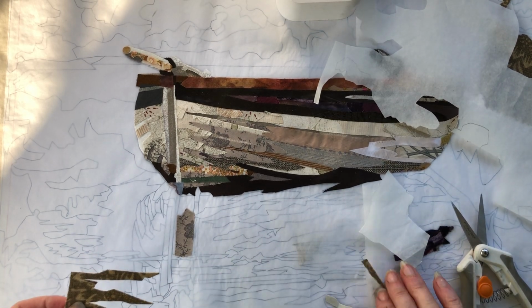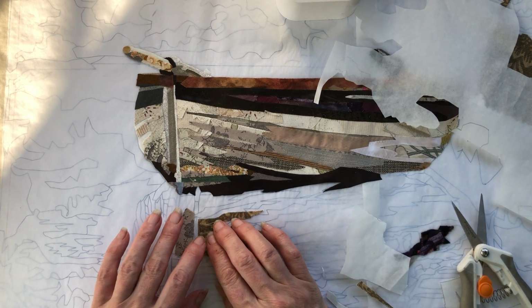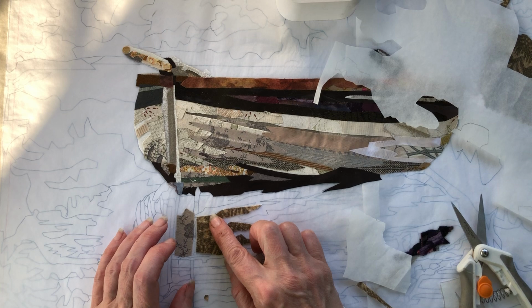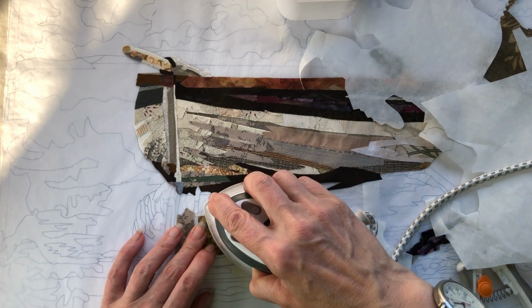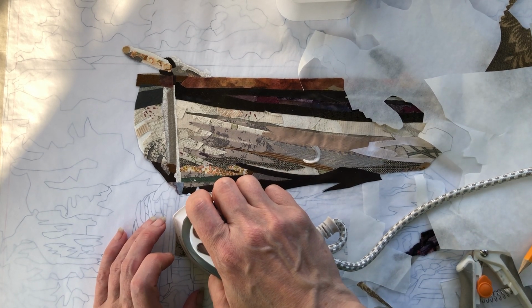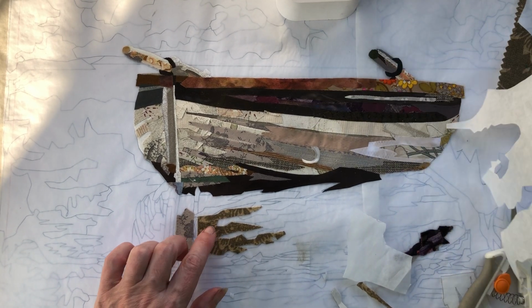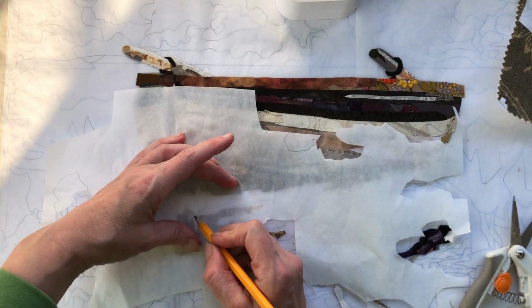Right. So that's going to go in there. Get it lining up. It's quite a thick fabric that I've used there. I think it's a bit of curtain fabric, so it just takes a little bit more effort. There you go. So I'm going to do this bit over the top here.